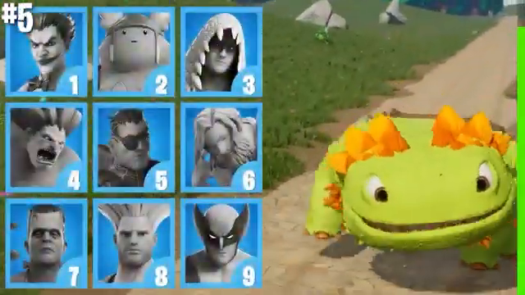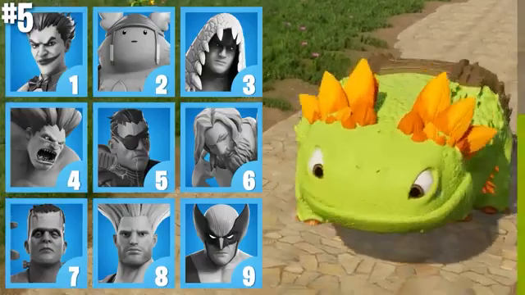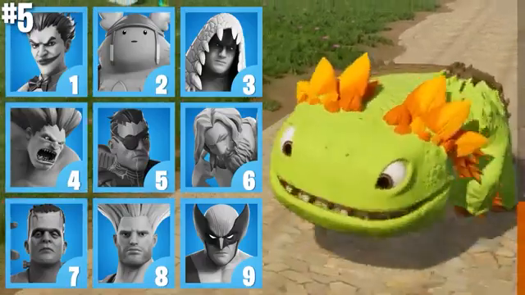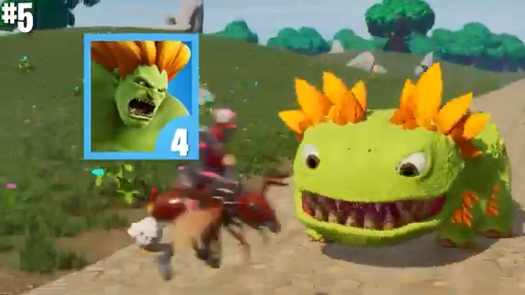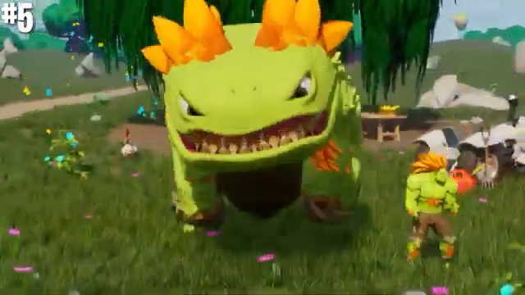Now next up, we've got a green and orange combo, so look really hard to try to see who matches up. And it is number 4, which is the Blanca skin. And this one really just makes Combo look like a regular lizard.